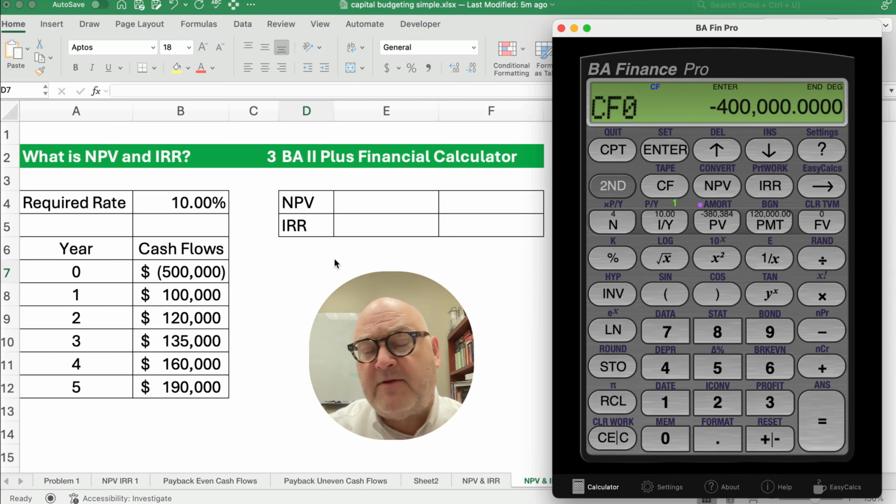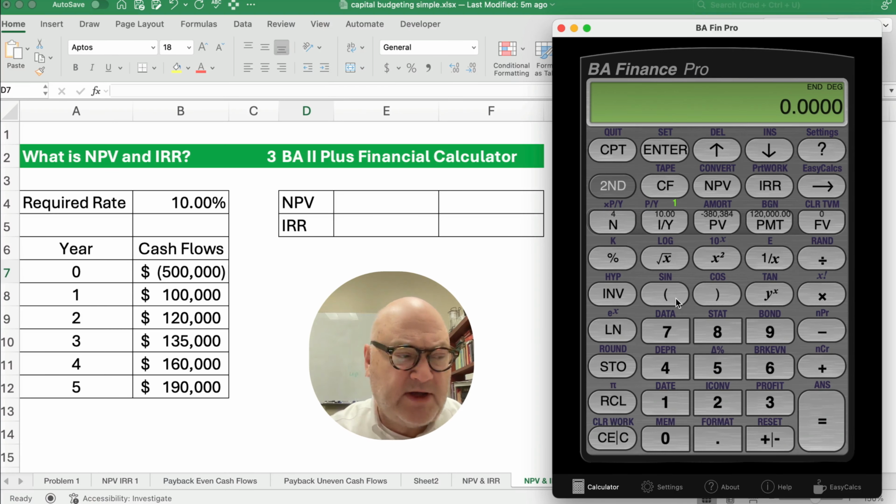So we've done this problem using Excel. I've got a previous video using Excel, and this is showing you how to do it not only on Excel, but now doing it on the financial calculator. So here's what happens. You have your financial calculator. This is an emulator of the BA II Plus calculator or the professional model, either model works the same way. So what we want to do is go to the second line down. You see the CF. The CF stands for cash flow, and then we've got a button for NPV and IRR. So let's go to CF.